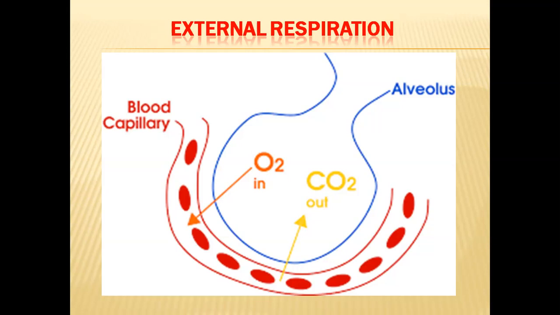Here in this diagram, we can see the pulmonary system — the end part of the lung, the alveoli, and a blood vessel in close contact with the alveolus. Blood is flowing inside this blood vessel, with more carbon dioxide inside the blood and more oxygen inside the alveolar air. So from the alveolar air, oxygen enters into the blood and carbon dioxide leaves the blood and enters into the alveolar air. This exchange of gases is called external respiration. Inspiratory and expiratory movements help for this exchange of gases.